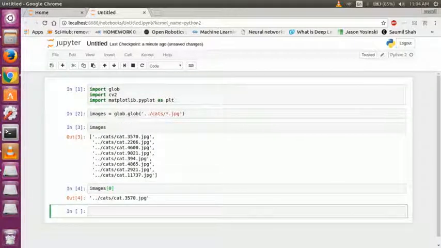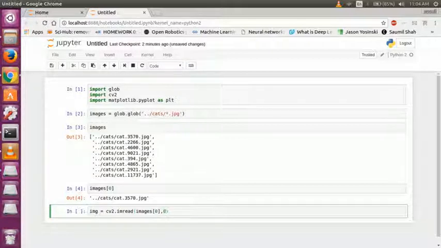Okay, so this name. Now if you want to read this image, img is equal to cv2.imread of images of 0, and we will read it in grayscale format. So 0, if you write 1 here, then it will read that image in color form.